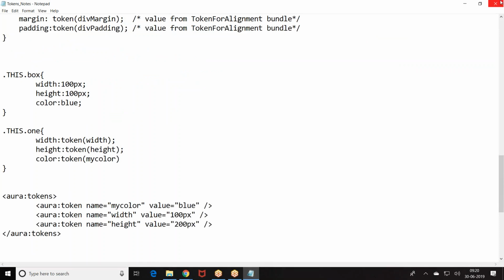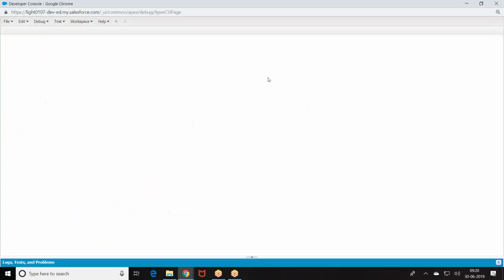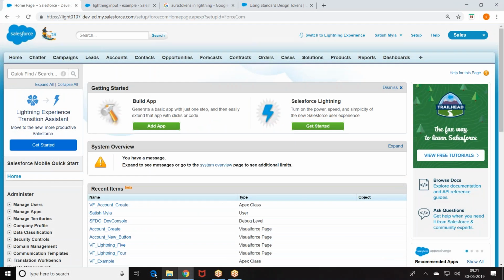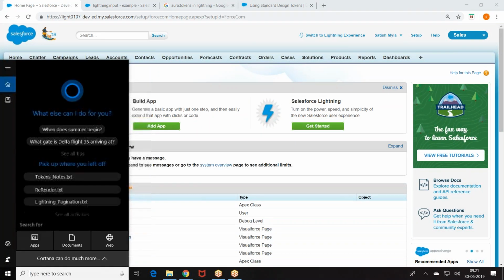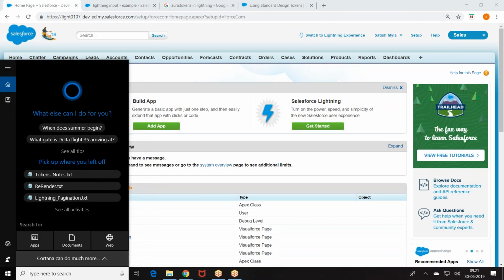Satish, before you move on from tokens, why did you mention in that example that token extends default? Is it by default? We don't need to mention it, by default the token is applied? Okay. But I told that the parent token should always be the default token. By default, that will be applied to everyone.